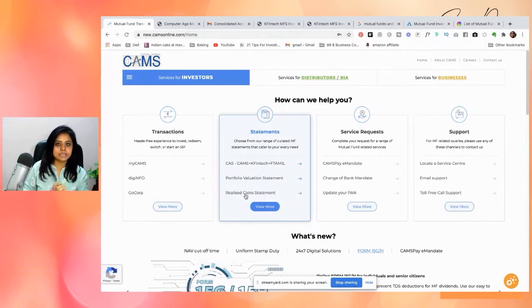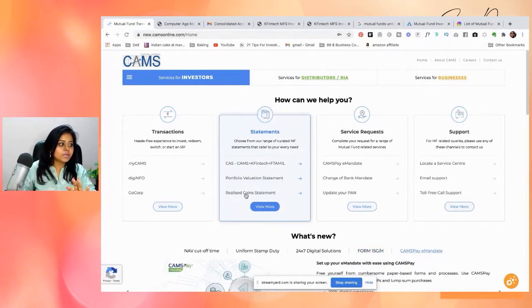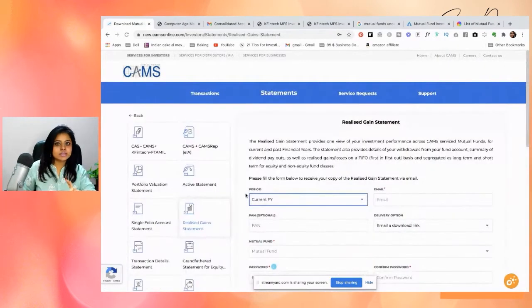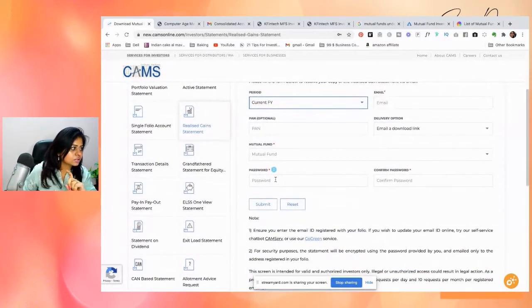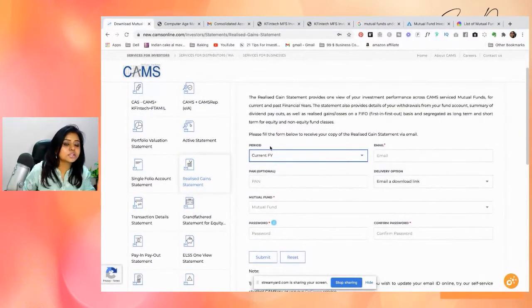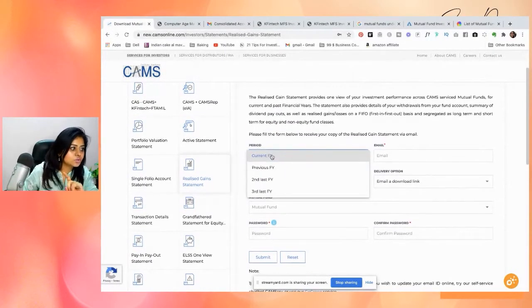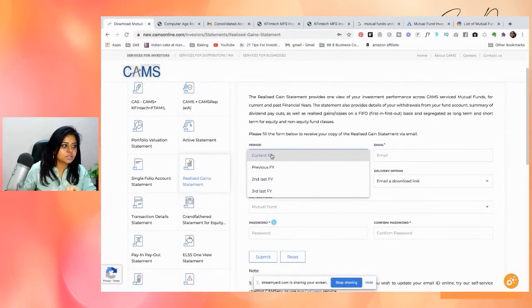Then what you need for filing your income tax is your realized gain statement. If you click on this realized gain statement, you see here that there are some options that you will need to update. The first thing that you need to update is the period for which you want this statement.